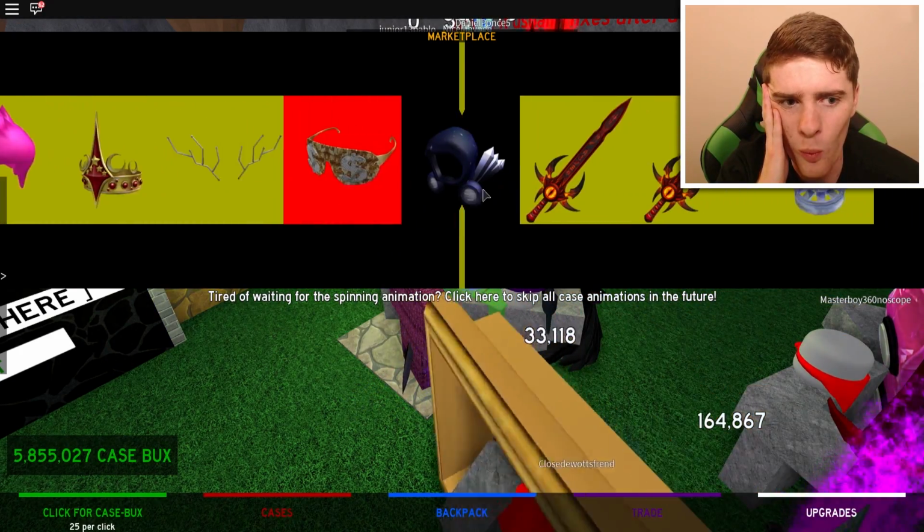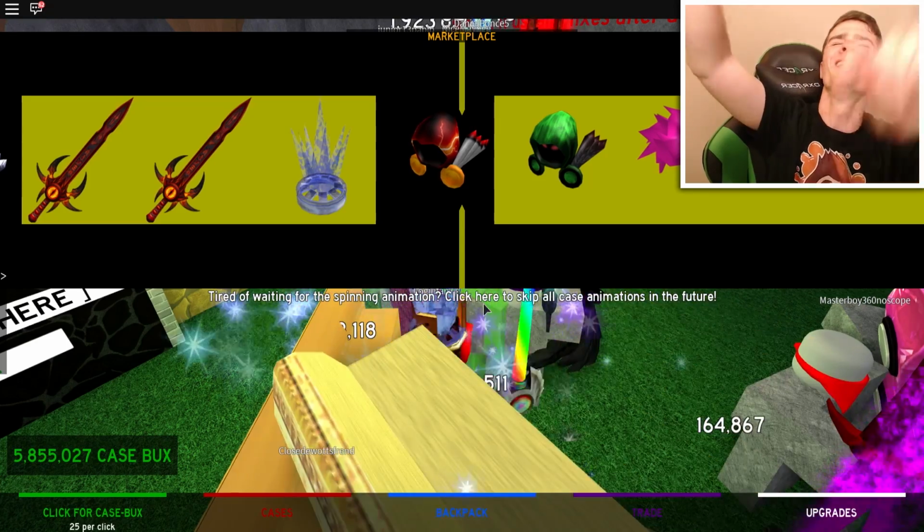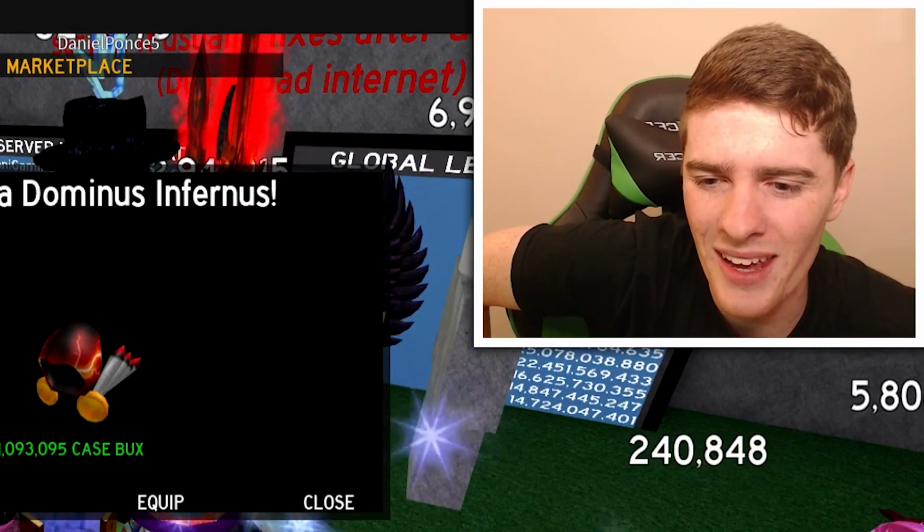What do you have? I guess we got one already. Another one. That's the 1 million one, though. It's like our third one of that. Oh, 1.9. Yeah, okay. Spin again.